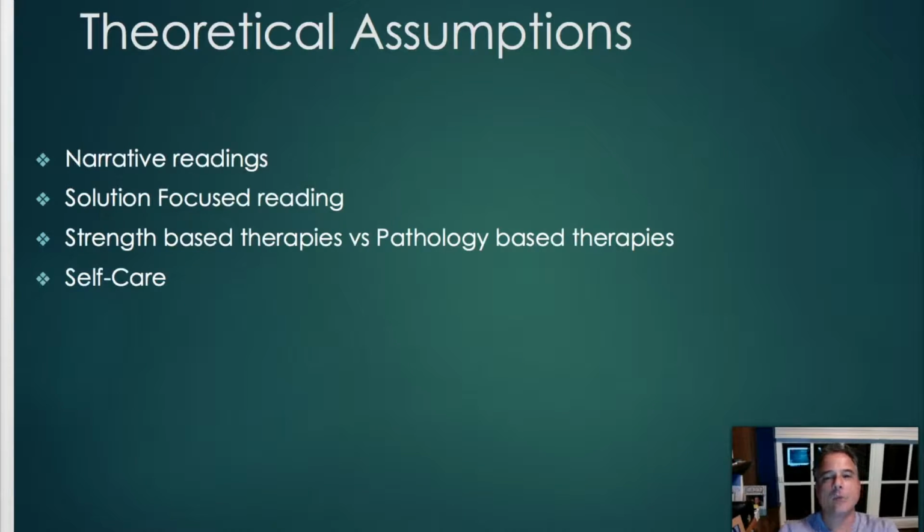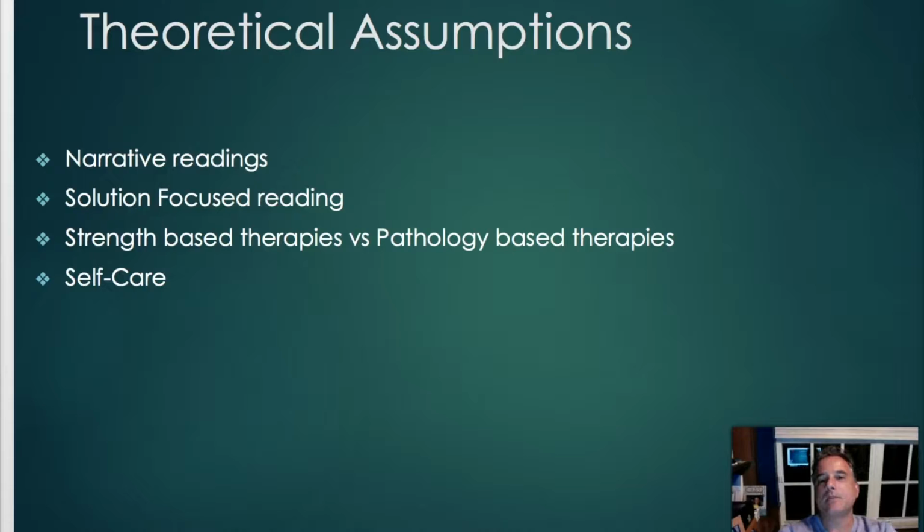In Unit 7, we had several narrative therapy readings, and the first reading in this unit is on solution-focused therapy. And this is actually a very classic article that you'll probably want to return to again and again because there's lots of good information. But taken together, narrative, solution-focused, and we could also add in collaborative therapy, the work of Harlene Anderson and Harry Goolishian, these are all examples of strength-based therapies. And I wanted to further just talk about that distinction a bit because it's important.